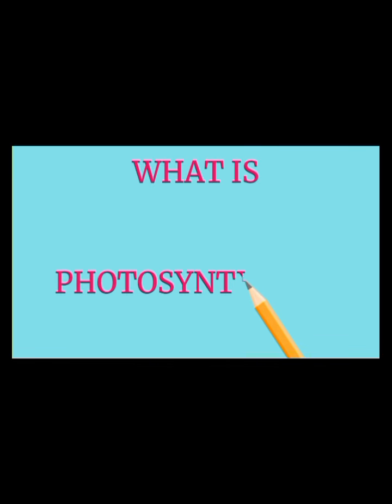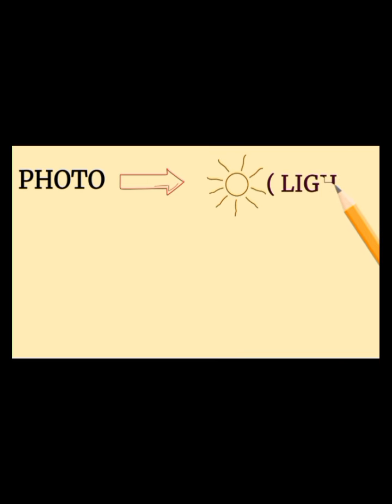What is photosynthesis? I'm sure it's not the first time you've heard about that word, but let's look at what actually happened. We are going to break this word down into two syllable sounds, which is photo and synthesis. Photo in Greek word means light. That is why I've put the image of the sun, which represents light. And we all know we get light energy from the sun.